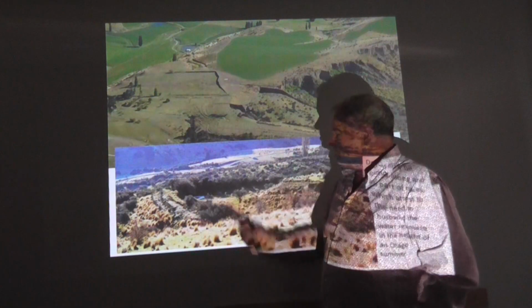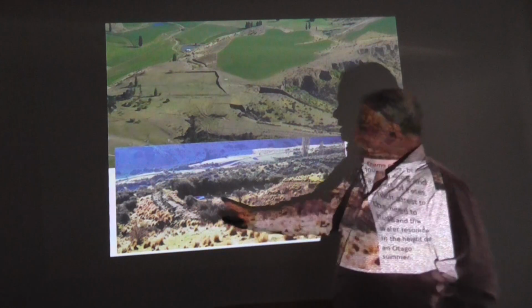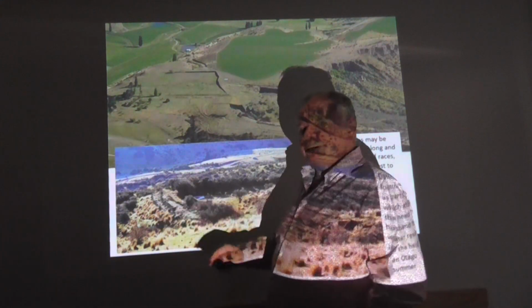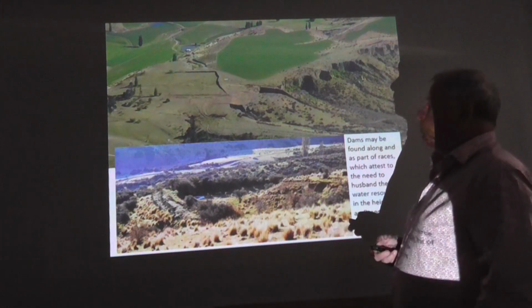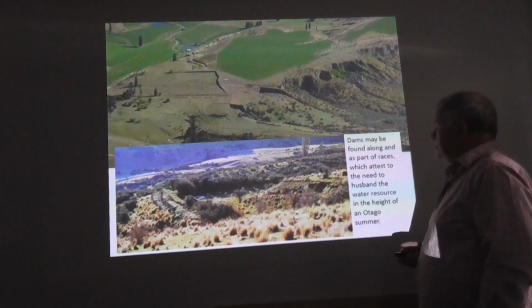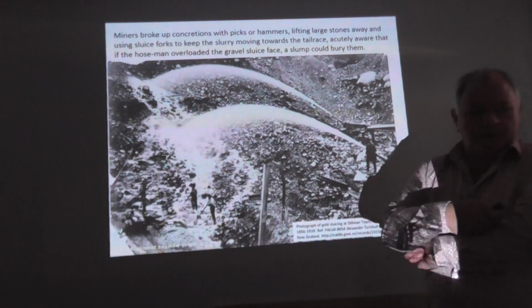This is another little dam. This is a place called Rising Sun Basin on Thompson's Gorge Road, and you can see that dam there. And it's beautifully built. It's actually stepped. They've really engineered it for strength. So they've actually used techniques there that a Roman engineer would not be at all surprised to see being employed. So some things don't really change. So dams are important.